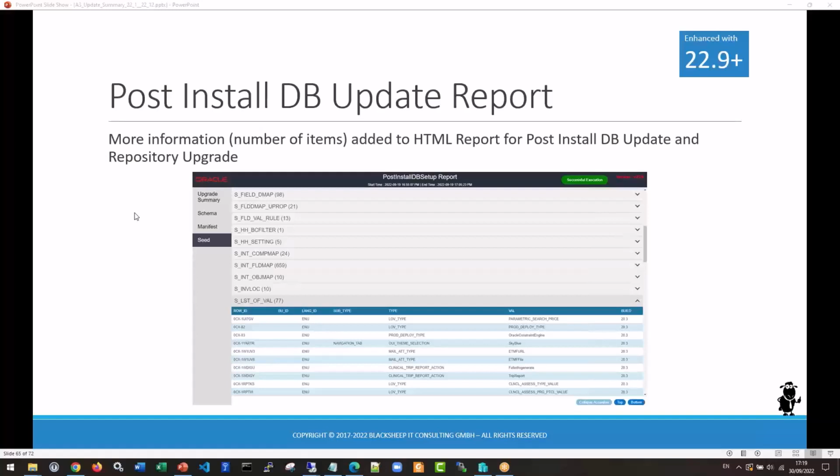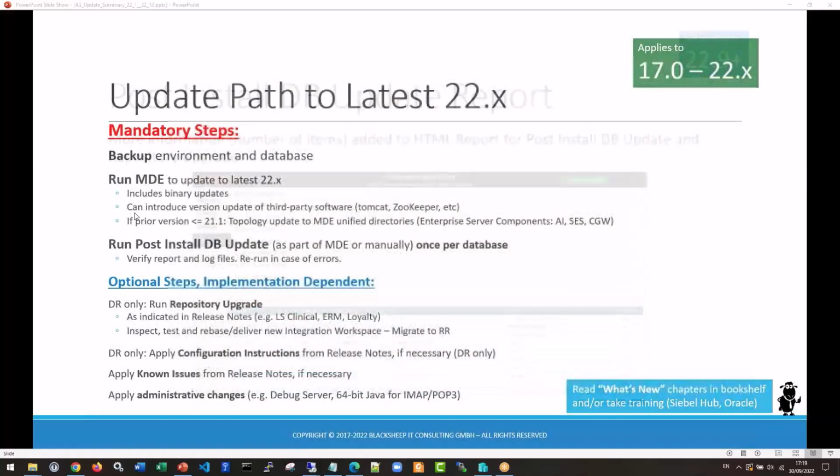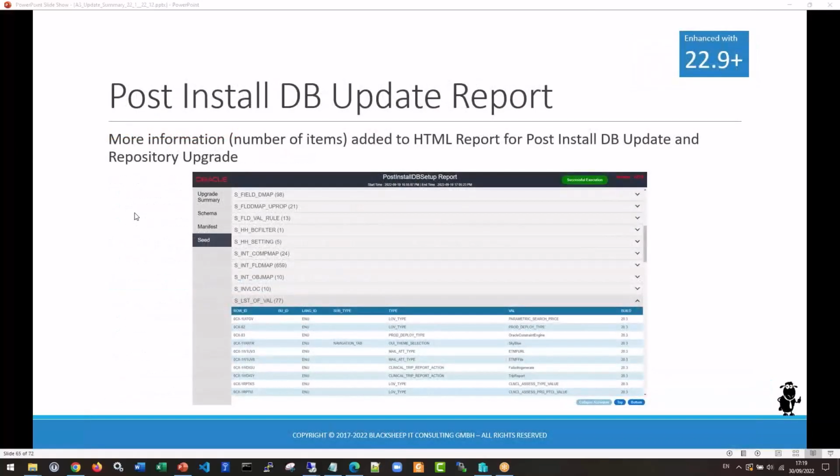Spanning more than 2 years, there's several hours of runtime. And you just want to make sure, at least with the report and log files, that everything was in order. Yeah, and there we are. So that's the features I would like to point your attention to.